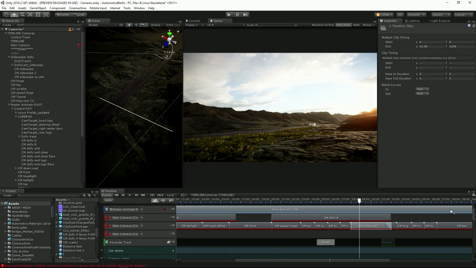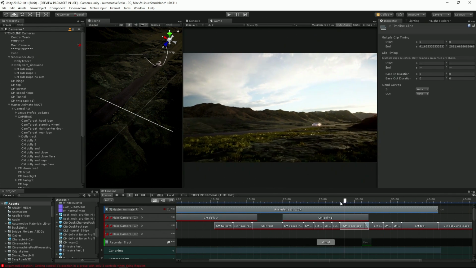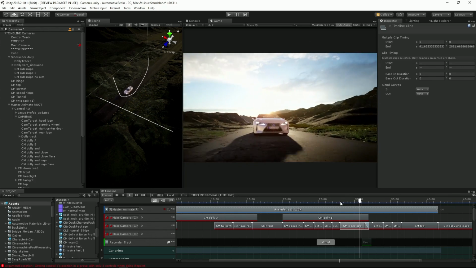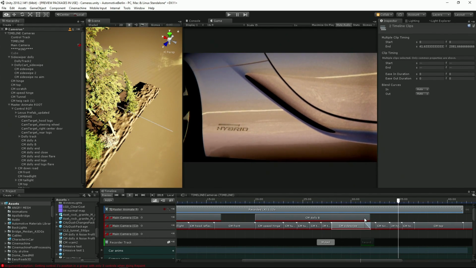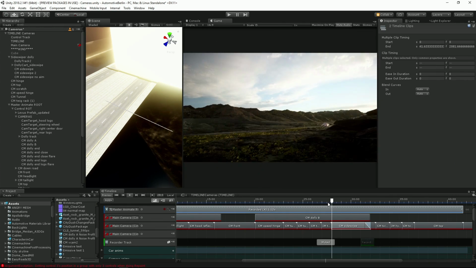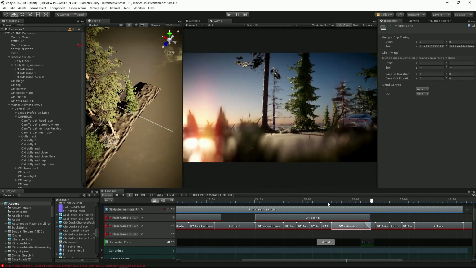I just held shift, moved the car animation track to here, and slowed it down by 3%. The shot still works because the camera knows that's what you want to look at. So after you do layout, you can change cameras around, you can change animations around, and the cameras still figure it out.